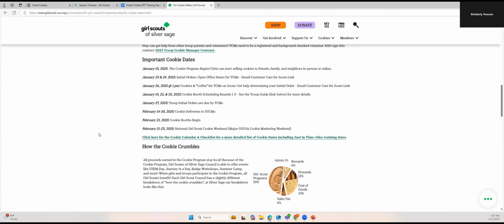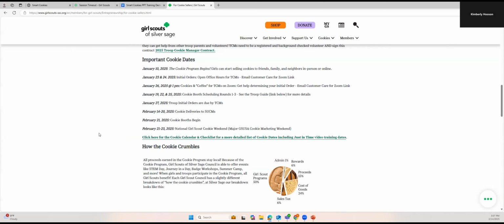That is when Girl Scouts of the United States announces that, hey, cookie season is happening. It is also when your ship only booth links go live on the Cookie Finder. That is going to happen on Monday because there are press releases coming out from GSUSA about the cookie program.